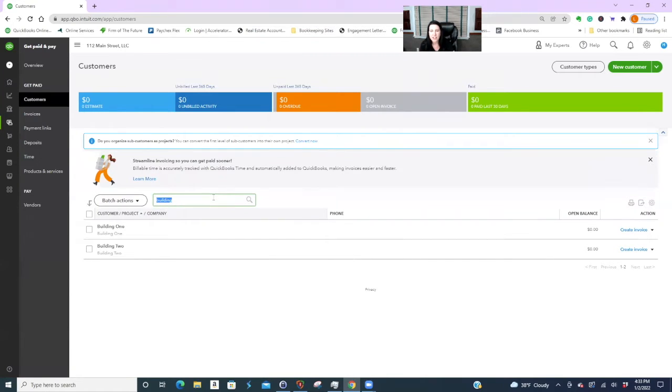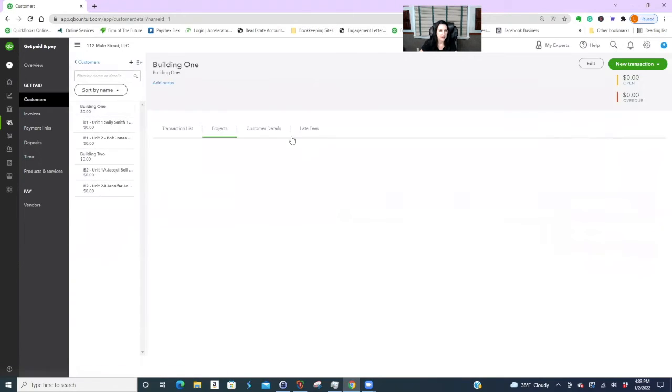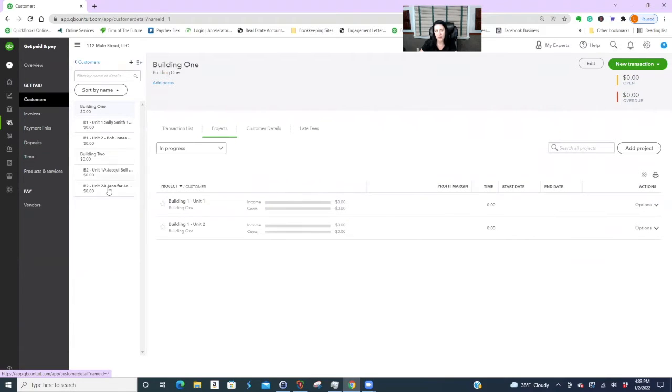If your QuickBooks is acting crazy, one thing you should do is clear your cookies. Now I just cleared them, so I know how to just play around with it, but it really shouldn't have done that. Just saying. Okay. So building 1. Now I just click that. Now we're back to this.